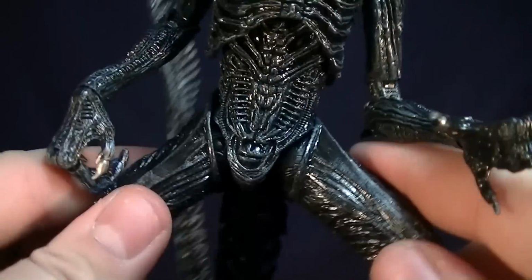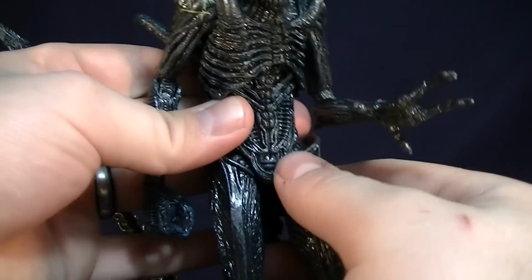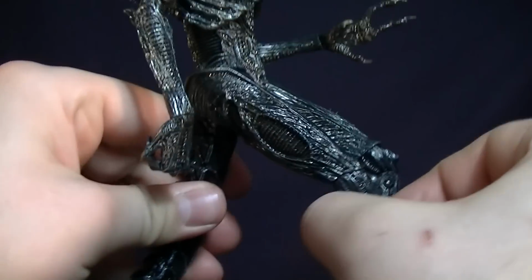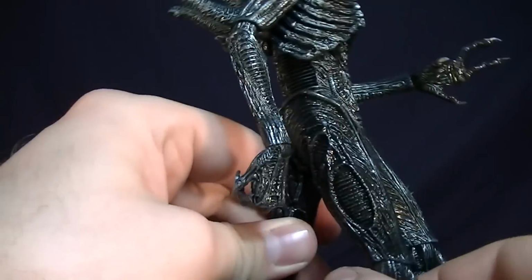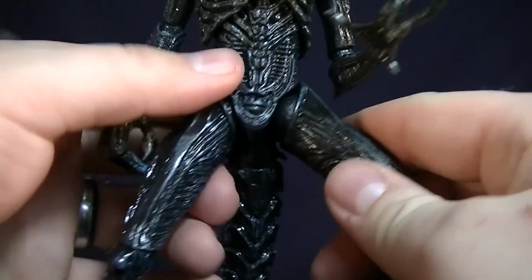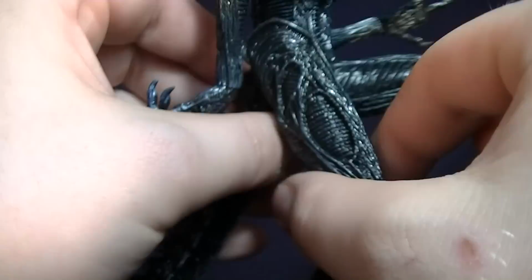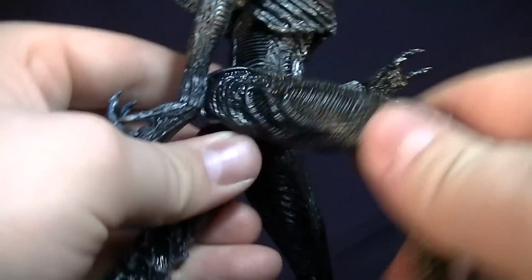For his legs, can move outwards about that far, inwards about that far. Are kind of hooked together from the joints from what I can tell, because the legs, when you move one, does move the other one. And it is consistent between both the figures, so it's not anything uncommon from what I'm noticing. But you can rotate them separately too. It's just by themselves they want to move in unison. But you can shift them accordingly.